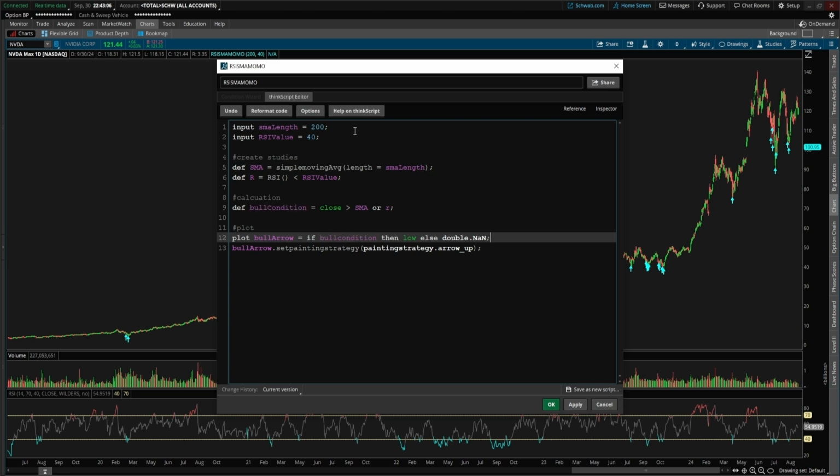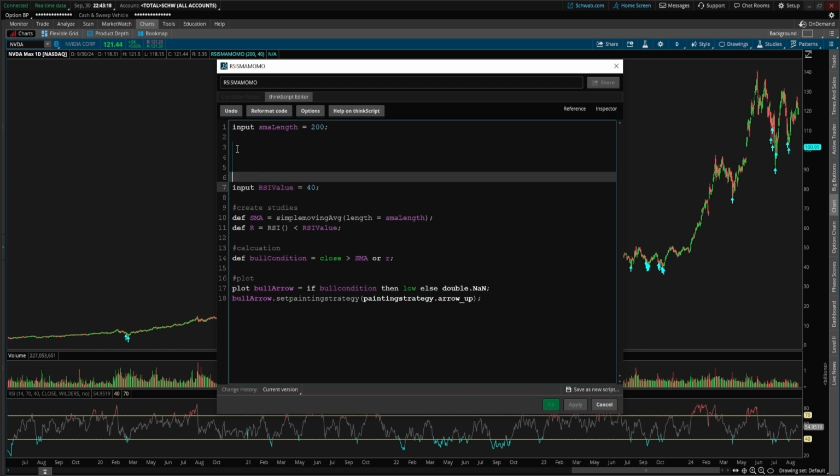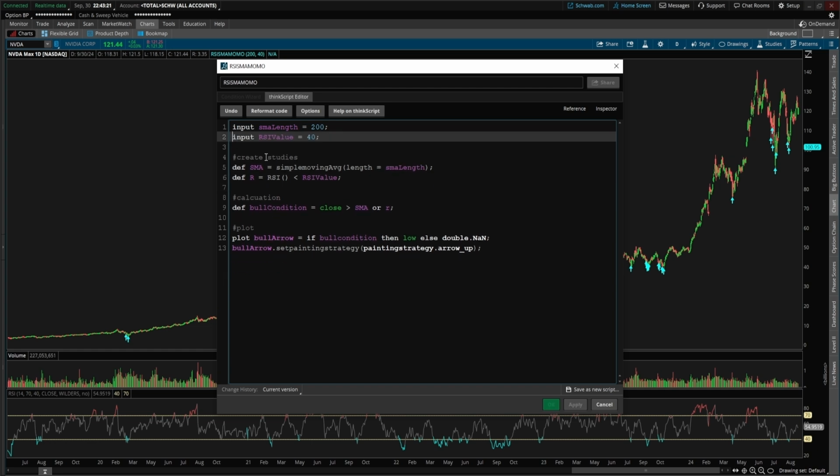Couple more basic things you should understand. Every single line of code that you want to be executed, that you finish writing, ends with a semicolon. Spacing doesn't matter. This code will run the same as this code. Spacing is simply for ease of readability for the human being. The computer doesn't care how your code is spaced as long as each line of code is ended with a semicolon.